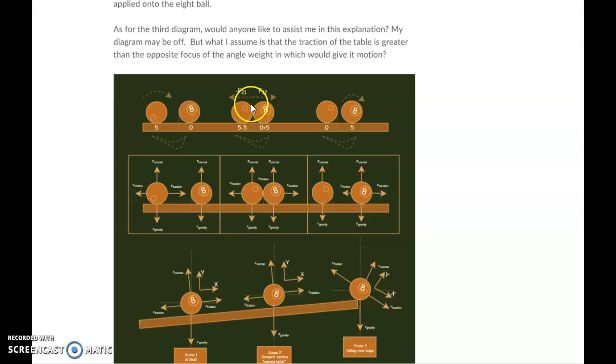What's important here is this instantaneous, very, very short force right here. When this ball strikes this ball, this force going right to left and this force going left to right are identical and exactly the opposite. What happens to the 8 ball subsequently depends on the material of the ball. It might be bolted down.